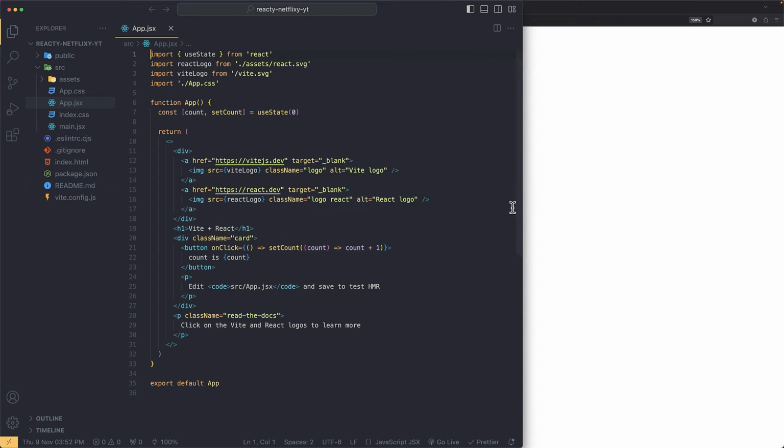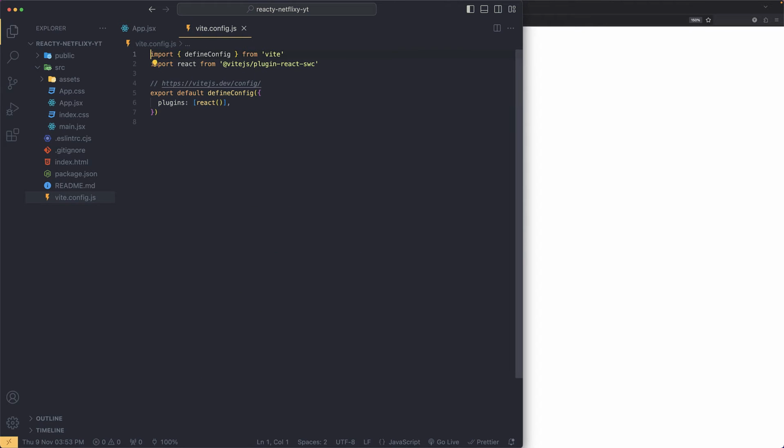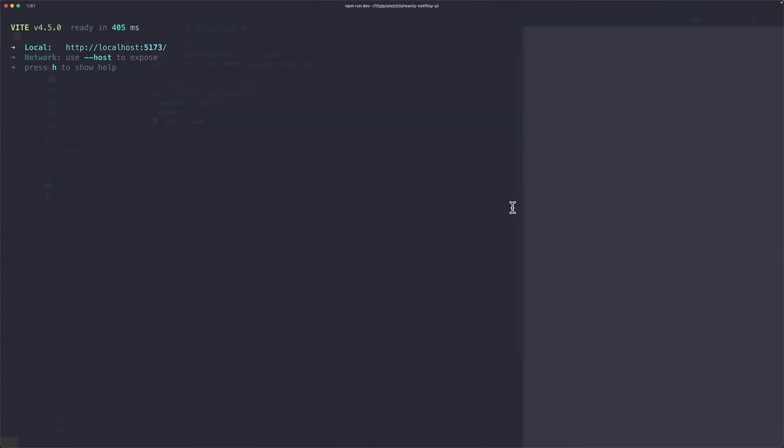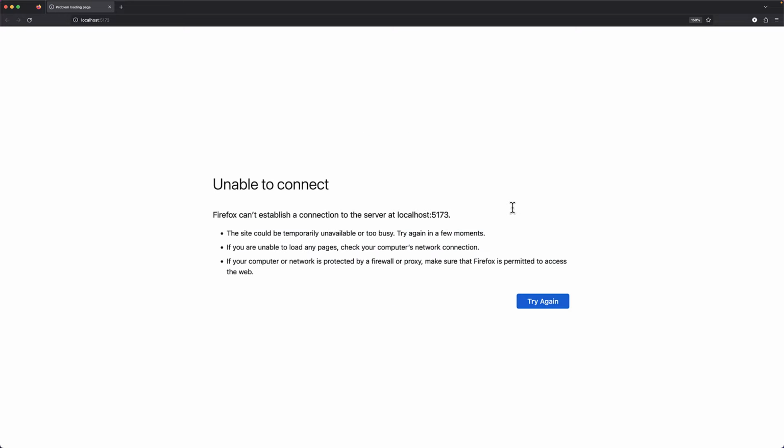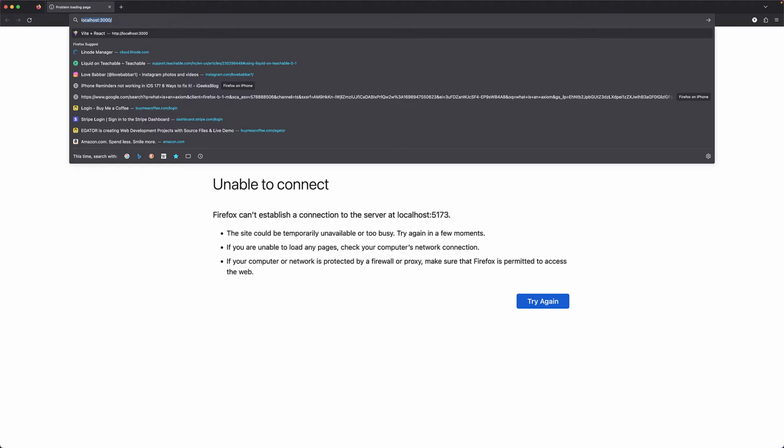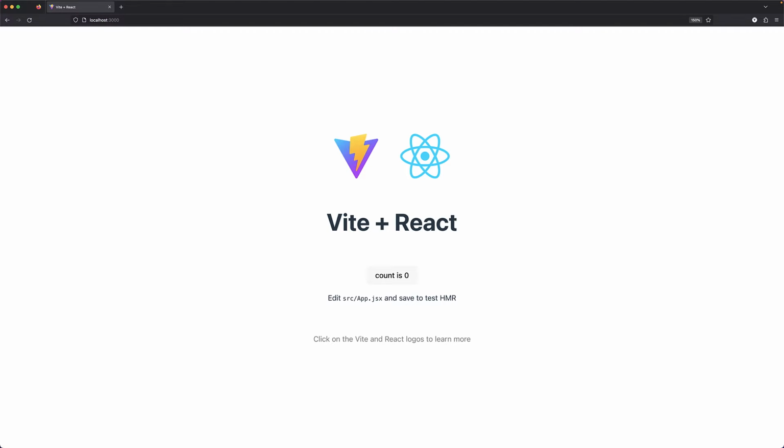Okay, so go back to VS Code and search for a file. I hit command P so that I can quickly search for a file. So it's going to be vite.config.js. Go down here and just say server. It's an object, and here we will say port, and port is going to be 3000. Now you can see 5173 port here, right? As soon as I save it, it's going to become 3000, right? And this will not work because it's 5173. It will work on localhost 3000.